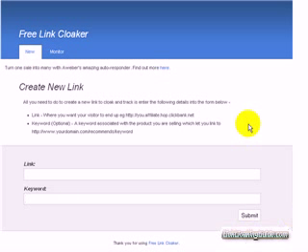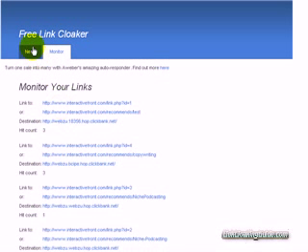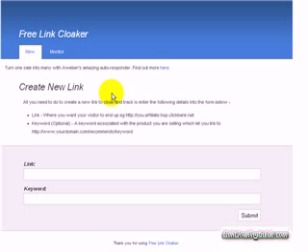So as you can see, Free Link Cloaker is a very nice script. It's free, and it really does automate the process of doing the PHP file redirects manually yourself one by one. Here, all your links are easily done by the script, and then you can even monitor them all very easily. So this is a great script, which you can get at freelinkcloaker.com.